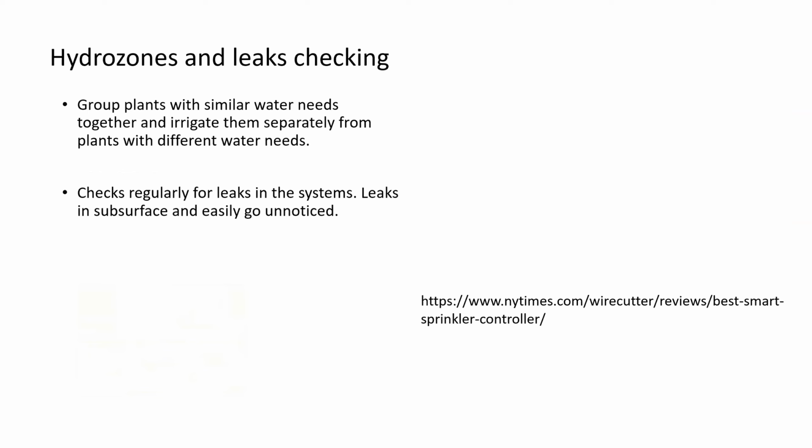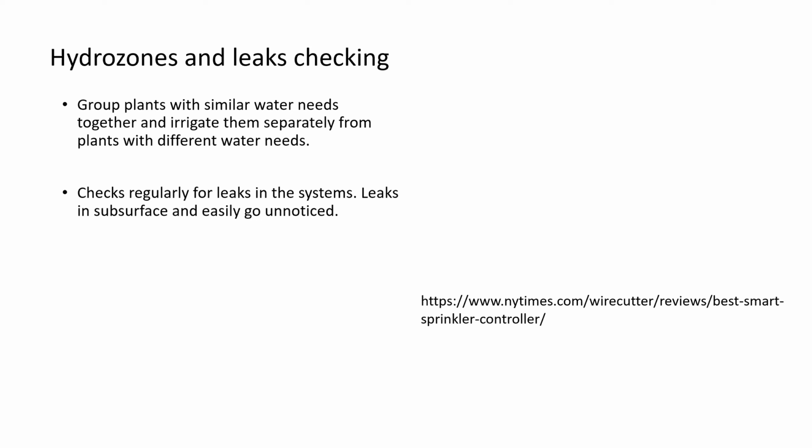So hydrozoning is this: if you are growing a crop that requires a lot of water in June and planting it with a lot of crops that require a lot of water in July, now you need to apply the same high amount of water in June and high amount of water in July. So that's a loss of water, right? Instead, why don't we separate out water by hydrozones? Maybe we have a different zone for plants that require a high amount of water in June, and then a different zone for plants that require a high amount of water in July. That way, we can apply water when the plants need it most and save water.